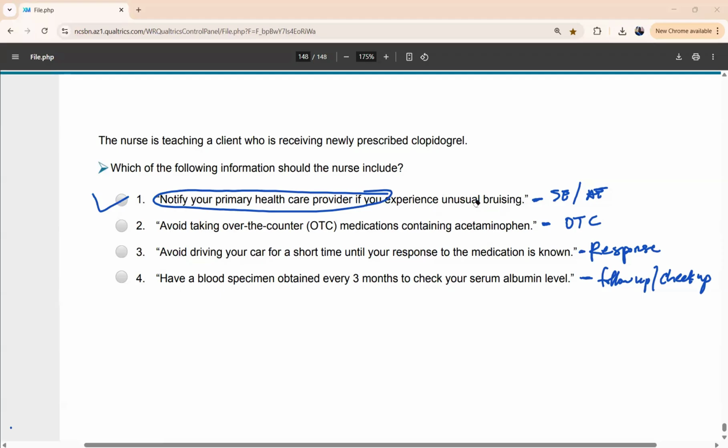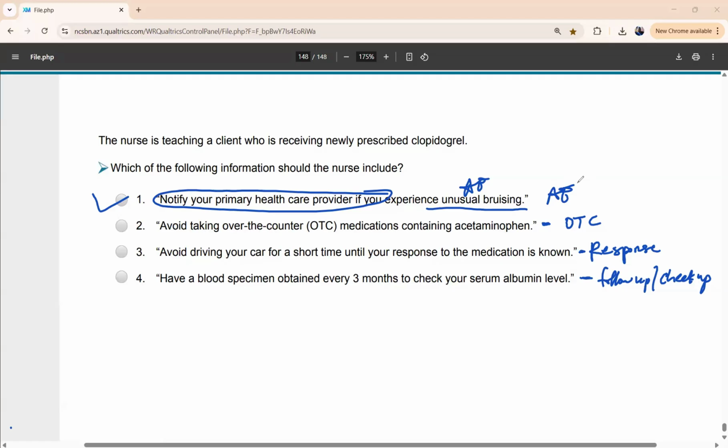Because it speaks about what? Adverse effect. So now I know the examiner will not test me on side effect and tell me to notify the healthcare provider, because the NCLEX writers understand very well that we don't report or notify the healthcare provider about side effects. We only notify the healthcare provider about what? Adverse effects. Am I making sense? Yes. All right. So great. So I know this is testing me on what? Adverse effect. And based on my basic knowledge related to pharmacology, I know that will definitely be my answer, but I will not just go into that immediately. I'm still going to go through other answer keys.